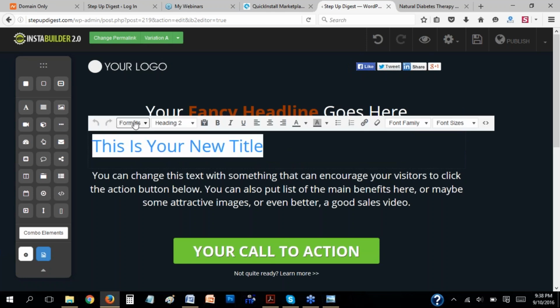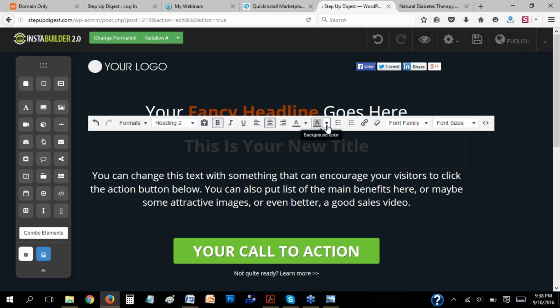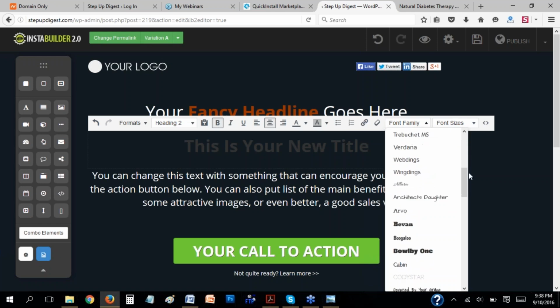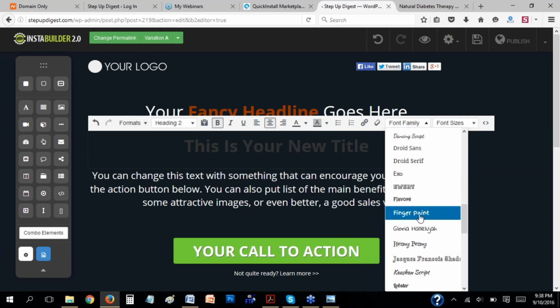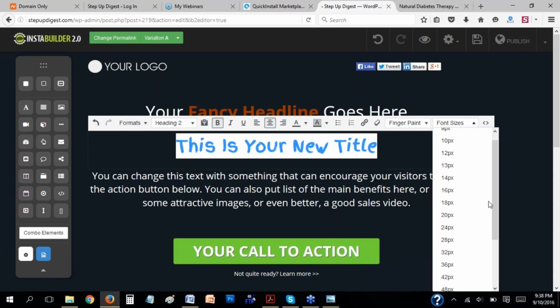and then I can highlight it. You can see this bar that is showing up right here. The bar is giving me different options. I can bold it, italics, underline, centralize, change the color of the text, change the background color of the text, bullet list. If I want to hyperlink it to something, if I want to change the fonts, these are various fonts. Let's say I want to use this funny font, then I can change the font size too. All right, so these are various things you can do with that.